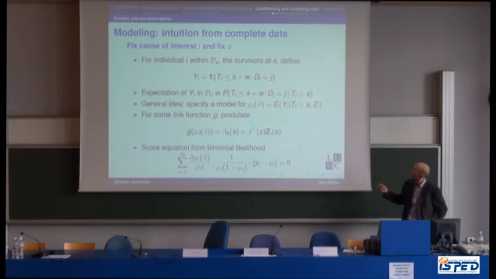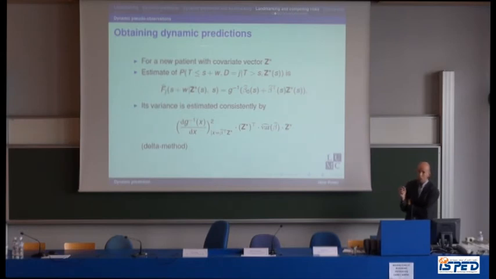So I could try to make a model for these expectations, for instance a logistic regression model. That's what I would usually do there, relating the covariates to the probability of having events. And that would actually be very simple. After obtaining the regression coefficients, you could say, okay, for a new patient, what would my prediction be? I would take the same linear predictor, but based on the new values of the covariates, and then I would put it back on the probability scale, and that would be my prediction. That would be the easiest thing to do: a logistic regression model, and then for a new patient, I would take the predicted value based on that model.